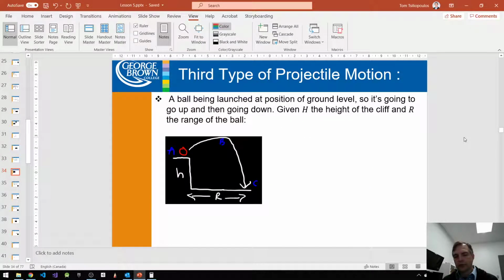Then there's the third type of motion. And the third type of motion is kind of like the first two motions componentized and put together. You can see here that we've got an initial velocity at an initial angle from the horizontal on the top of the cliff. And this motion is going to follow a natural and symmetrical parabolic arc to, let's say, somewhere around here. And if that's the case, then we can kind of guesstimate how long it's going to take. First of all, we know that what comes up must go down. So the initial velocity upwards is going to be equal to the initial velocity downwards. That's by Galileo. And now we can actually start monitoring from here all the way down.